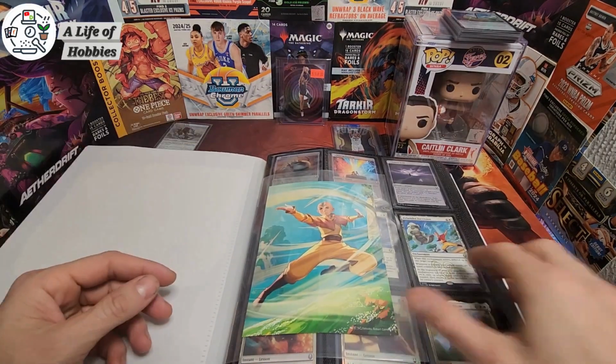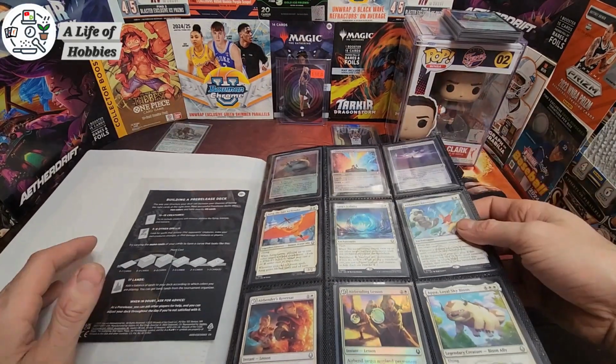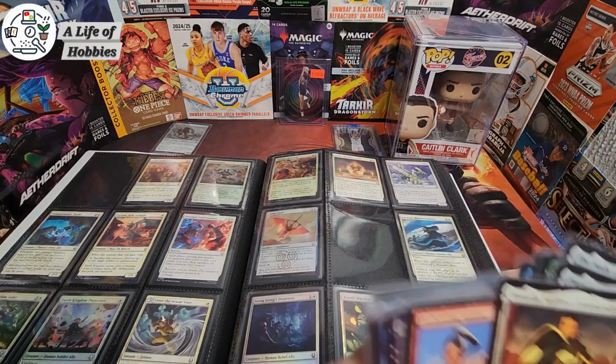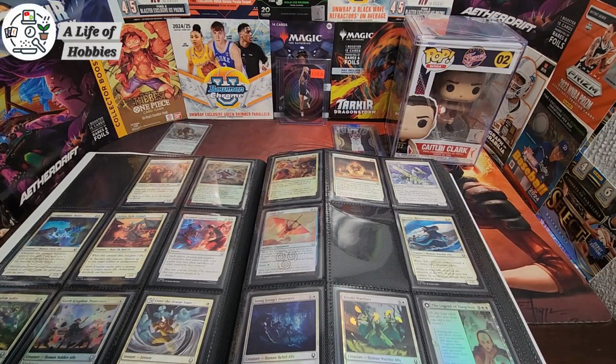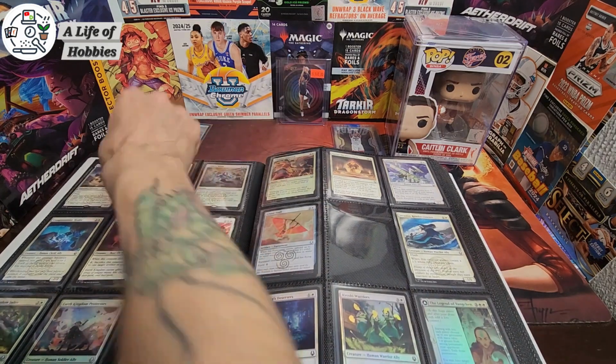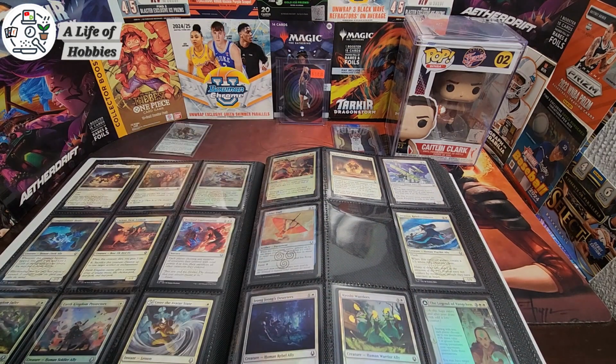Alright. So as far as Avatar goes, we got almost the entire thing. We didn't have that many left to go. Something like 20 cards or so. So let's see what we're missing here. Out of the white, we had Hakoda, and Airbender Ascension, and United Front, and Appa Steadfast Guardian. Now the first one up here is Appa. Oh, there's one. Then after Glider Staff was Hakoda.